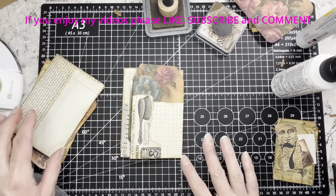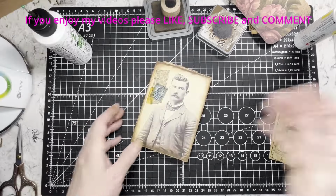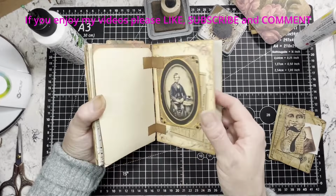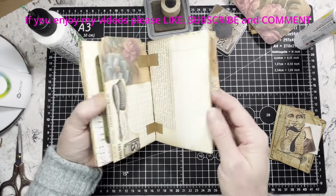So I'm gonna finish putting these together and I'll be right back. Okay, I am back, and you can see I've gotten them all attached and ready to go.